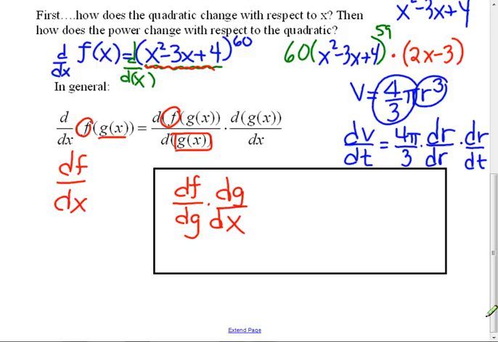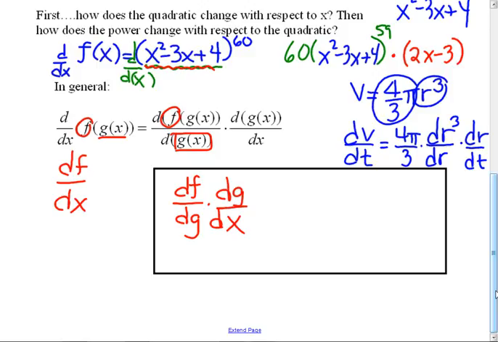Oh, sorry, it should be dr cubed. Happier. Well, you can get dr over dr. What would dr over dr be? 1, but not in this case. So if I'm blowing up a balloon in time, what's going to change first? The radius is going to change, right? And if you change the radius, what's going to happen to the volume? It's going to get bigger, hopefully.